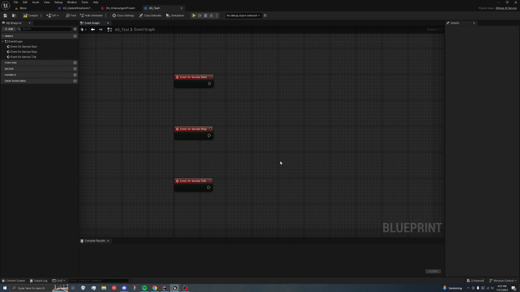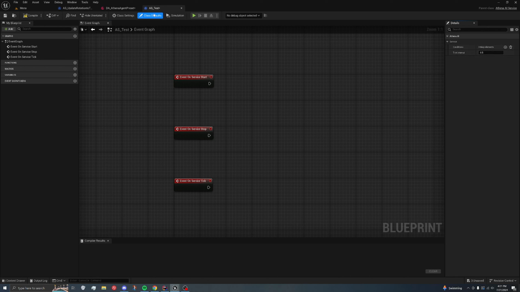Start and stop are kind of self-explanatory. On-service stop, I do want to reiterate, it's very much like the on-task termination with tasks, where if there's any data that we need to have reset at the end of our service, we can reset that using this on-service stop. And then again, we have the event on-service tick. This is going to operate at whatever interval we set it to.